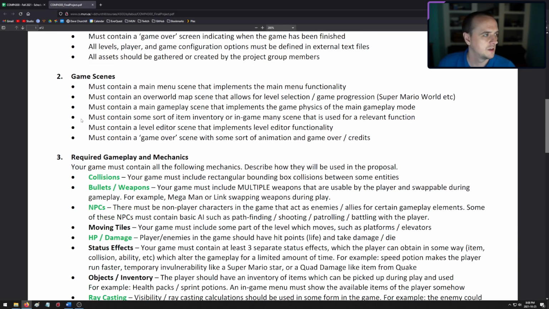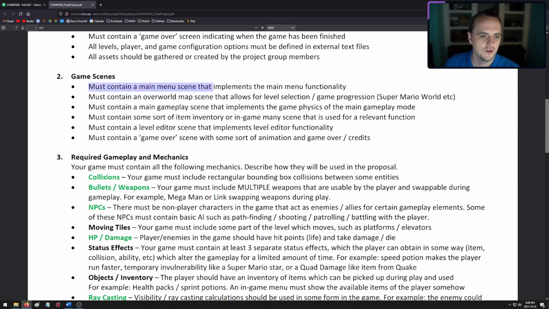Okay. Game scenes. So here are the different scenes. You have to have this at least as a minimum. Now, I understand that this document is 2 full pages of gameplay mechanics. However, you've already implemented a lot of this, okay? And it turns out down here where I've colored things in green, that's the stuff you've already done, or you will already have done in assignments by the time your project rolls around. So even though this sounds like a lot of stuff, you've done at least half of it already in the course, probably like 60% of it.